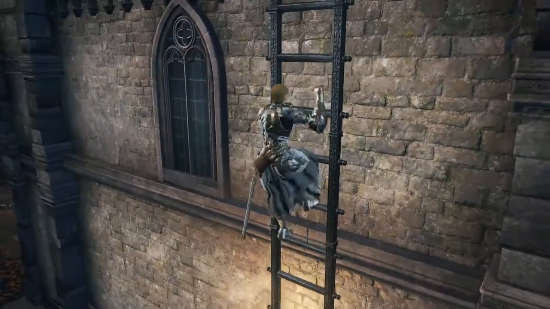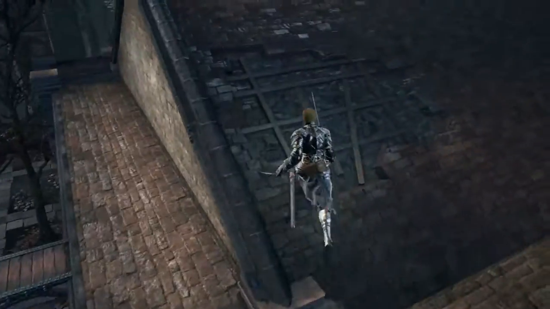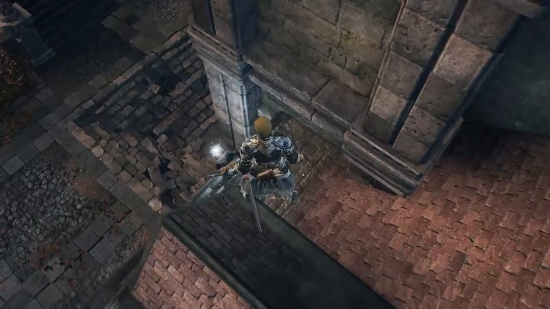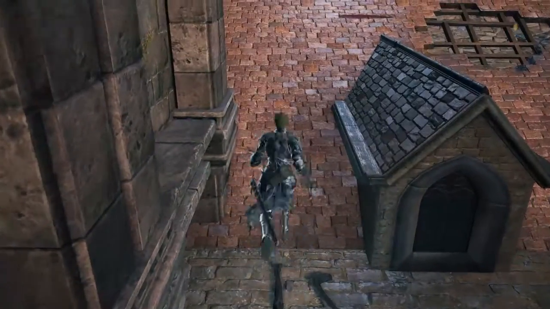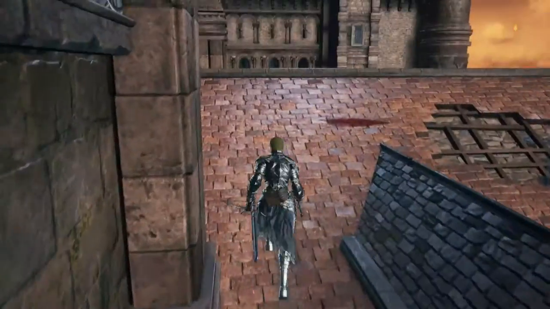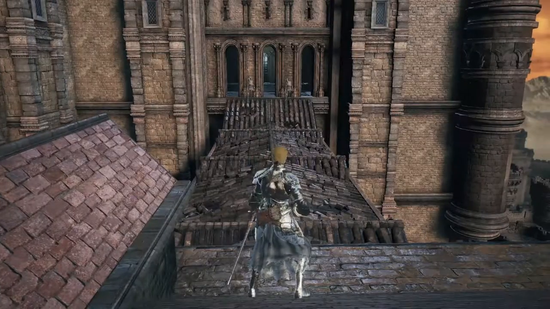So let's go around and possibly open that door that doesn't open from this side, directly below me. What's over here? Let's see. Titanite chunk. Ooh, nice. How many do I have? I have 5. Just need one more for the crossbow. Or longsword. Not sure which one I'd upgrade first. Probably the crossbow?